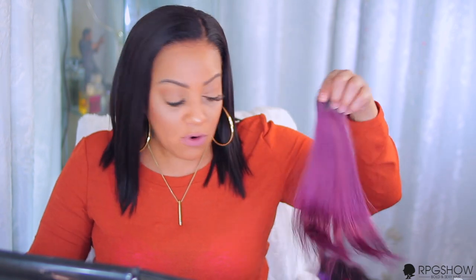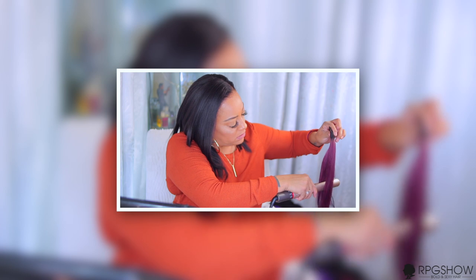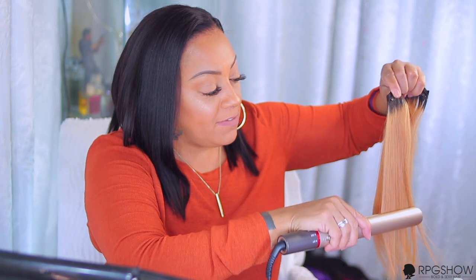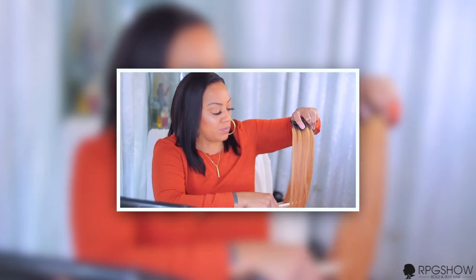All the lifestyle clip-ins, you can place them as you want. I do have two sets — I have the blonde set, and then I have this purple color set. You can mix and match, or you can just do one color. This is what the purple looks like — I'm going to have to flat iron it. I just love this color a lot; it's very uniform and kind of goes with everything. But if you like a touch of color, some splash in your life, you can definitely do the purple. It does come with the clip so it can easily fasten and secure.